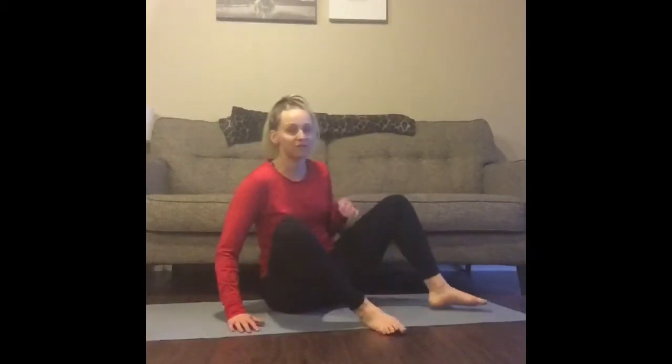The reason why I'm showing these is so that you can follow along, do them at home, relax, unwind, and relieve tension and stress. So I'm going to show you how to get into this pose and then explain a little bit about what it is good for. And so I'm going to show you facing this direction.